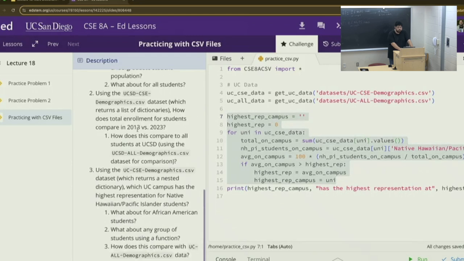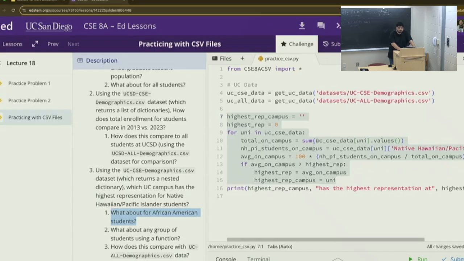Fantastic. What if we wanted to do it for African American students? What should we have to change? Instead of Native Hawaiian Pacific Islander students, now we want to do it for African American students. How can we change our code?